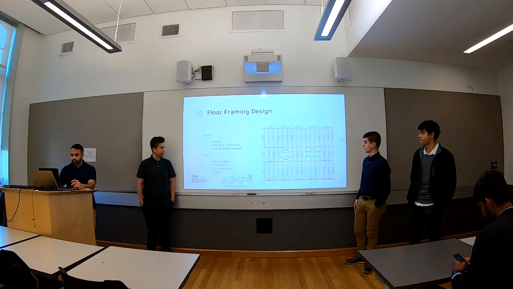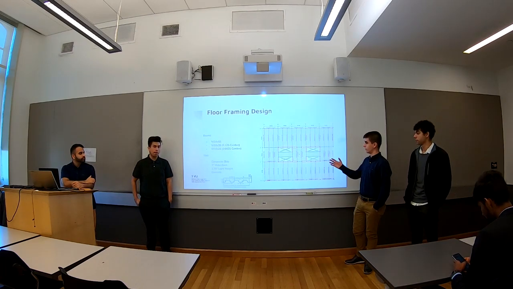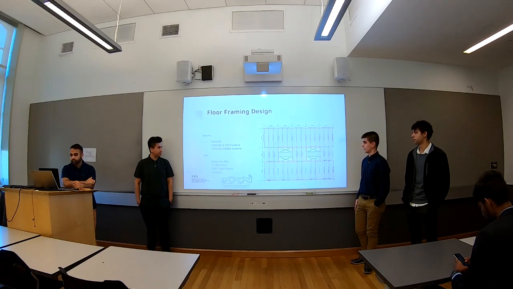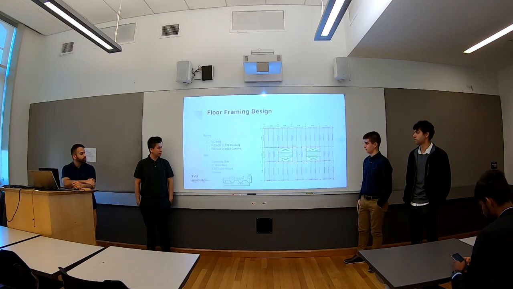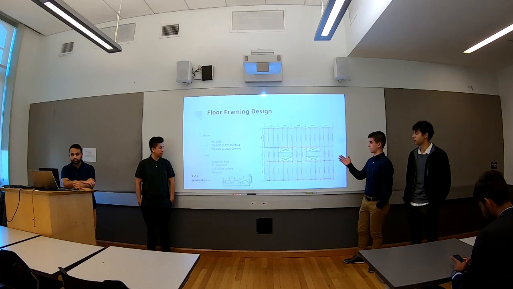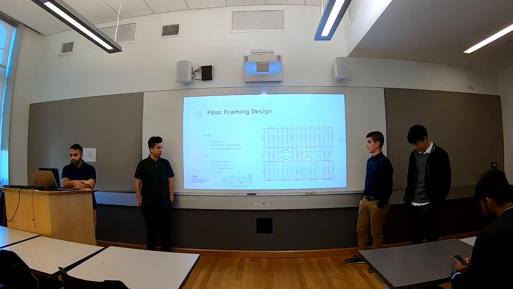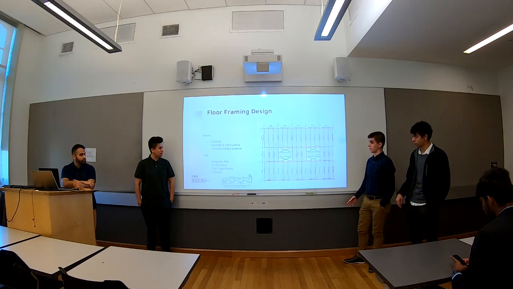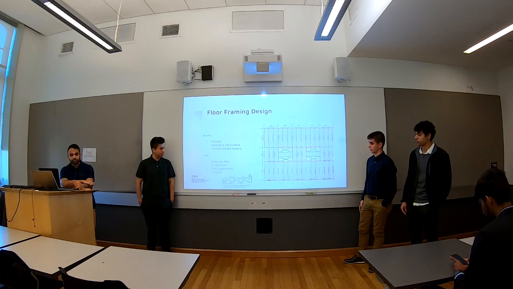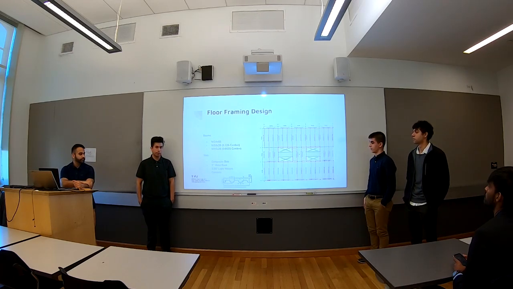For our floor framing design, our dimensions are 150 by 110 feet, and this is composed of W24, W18, and W16 beams, with W18s being the primary beams, all spaced at 30 feet on center, with the W24 beams spaced 10 feet apart, so 2 between each W18 beam. And our structural slab is a composite slab with a 3-inch metal deck and 3.25-inch lightweight concrete.